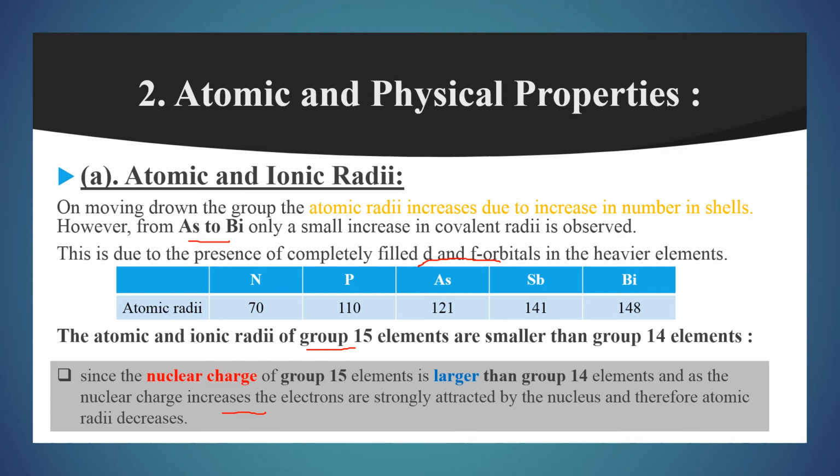क्योंकि न्यूक्लियर चार्ज बढ़ेगा, न्यूक्लियर चार्ज का मतलब उसके ऊपर पॉजिटिव चार्ज का इंक्रीमेंट, और अगर न्यूक्लियर चार्ज इंक्रीज होगा तो उस ग्रुप के जो एलिमेंट्स होंगे उनका इलेक्ट्रॉन की साइड को अट्रैक्शन ज़्यादा होगा, और जितना कोई एलिमेंट इलेक्ट्रॉन की साइड को अट्रैक्ट करेगा या इंटरेक्ट होगा तो उसका जो साइज होगा एटम का, वो साइज क्या करेगा, डिक्रीज करेगा, कॉन्ट्रैक्ट हो जाएगा। और जब अगर साइज डिक्रीज हो रहा है तो इट मीन्स एटॉमिक और आयनिक रेडियाई भी उस पर्टिकुलर एटम का डिक्रीज होता है जब हम पीरियोडिक टेबल में लेफ्ट टू राइट मूव कर रहे होते हैं, या फिर इफ वी आर कंपेयरिंग ग्रुप 15 एंड ग्रुप 14, सो ग्रुप 15 एलिमेंट विल हैव लेस atomic and ionic radii as compared to group 14.